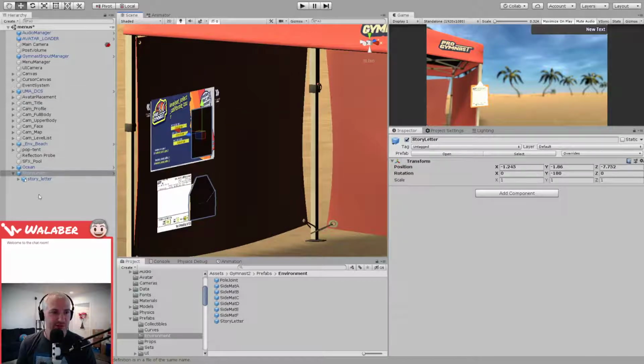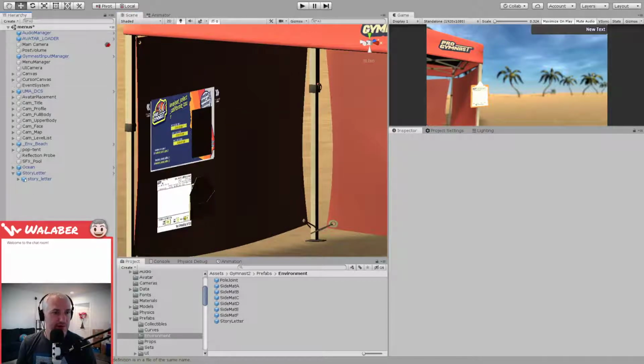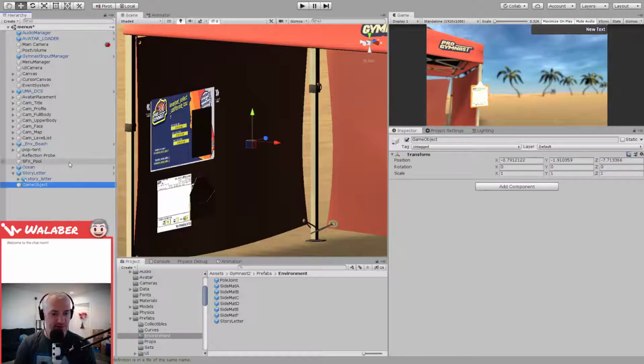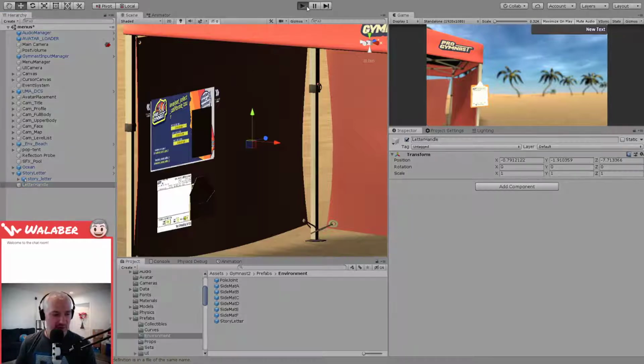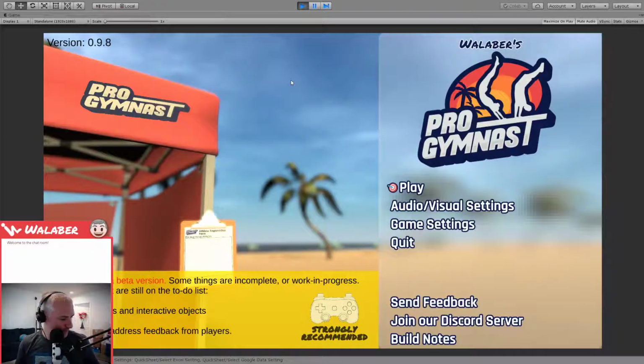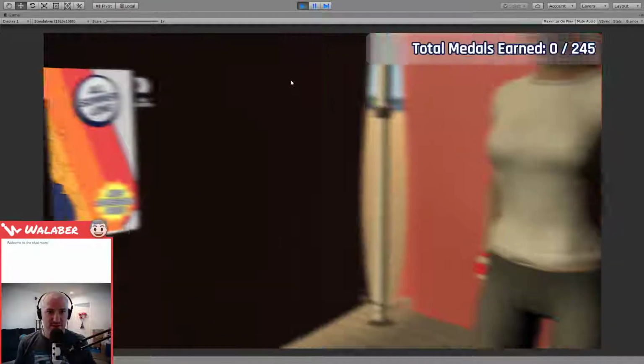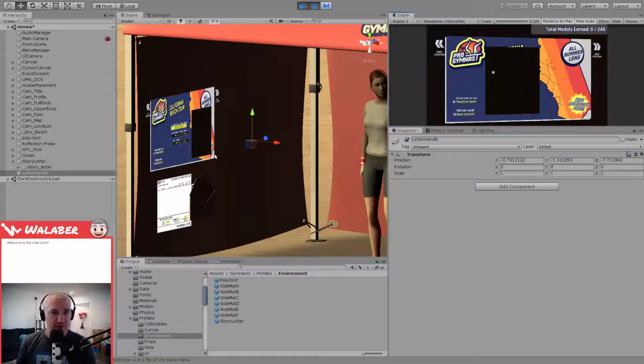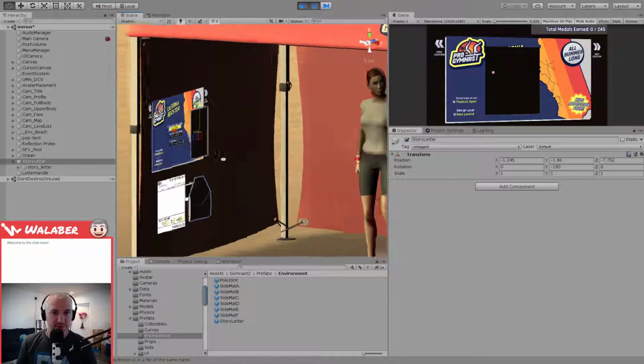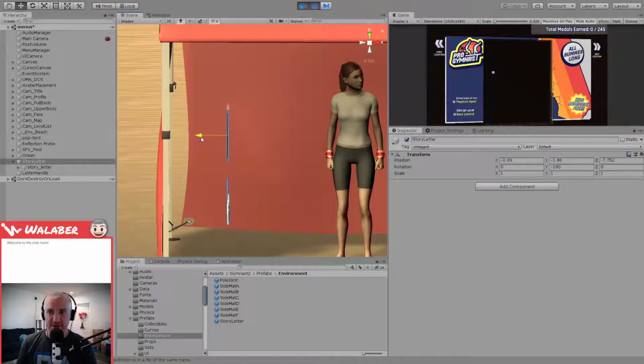And I actually should mark down. Let's go like this. Create empty. Call this letter handle. Let's actually mark where we want this to be. Okay, so you come in here, boom. This letter we want to be approximately right here when it pops up on screen.